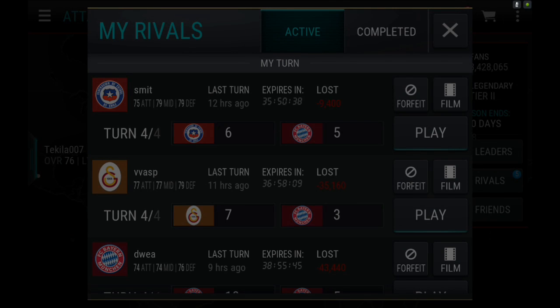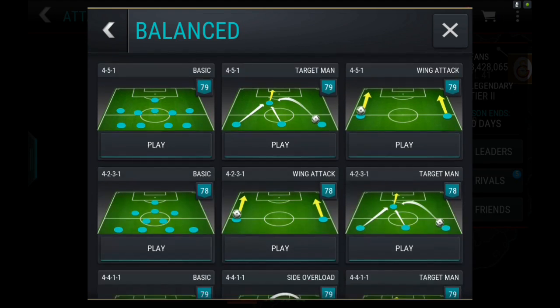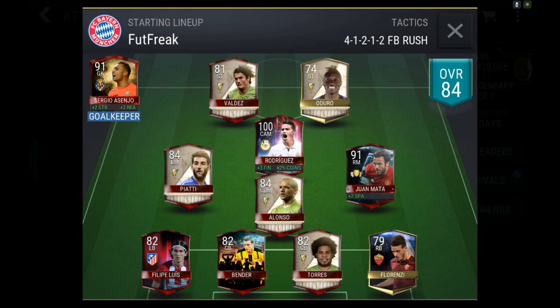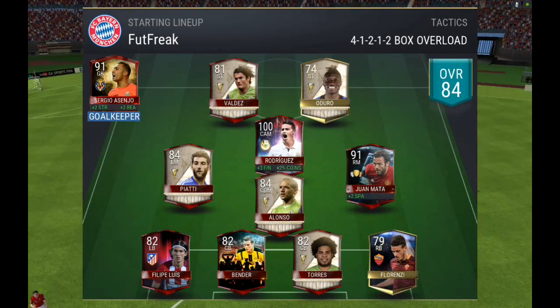EA has also told us that if you have an overall rating of say 75 and your opponent has an 85, even if your squad has maybe the highest rated strikers, but your overall is lesser than your opponent's squad, you're still gonna have a problem. Maybe this is great for the game because it's gonna encourage people to actually play the whole 27 players and make them all good.